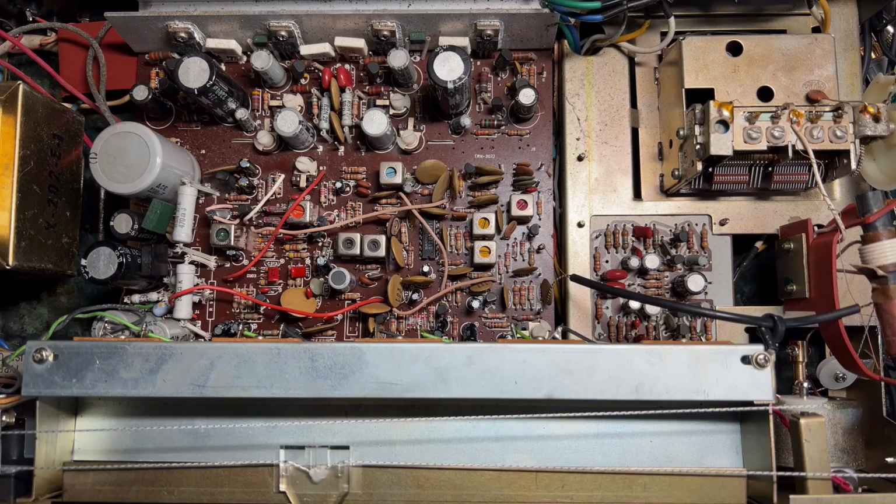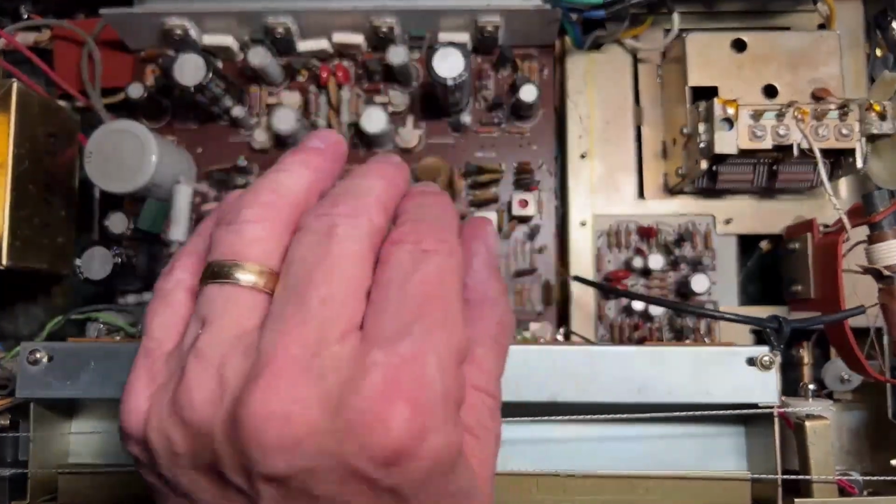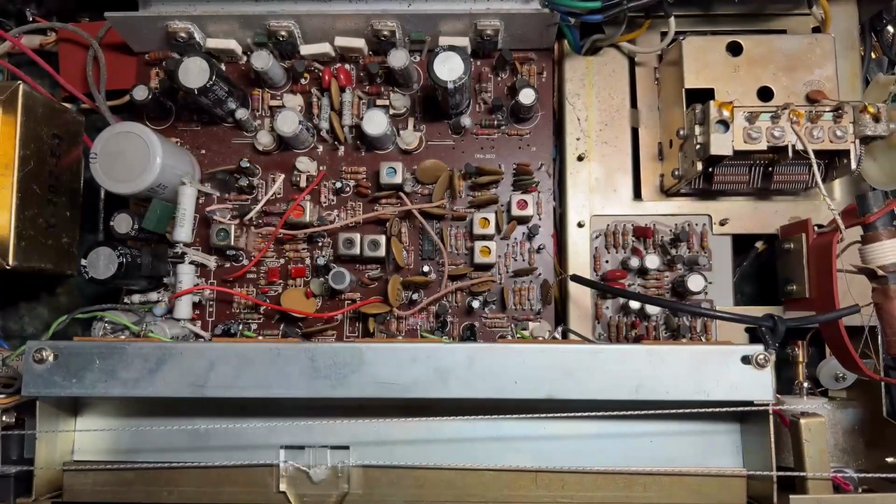But it obviously wasn't in a critical position. But it still sounds a bit naff on FM, really. And the amplifier itself is fine. I haven't bothered changing capacitors or anything in there. I don't believe in mucking about with things that are basically working. It just seems that it's not a very good design of tuner.